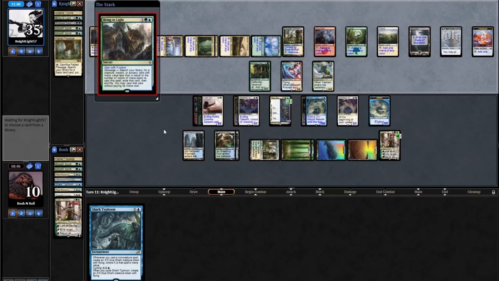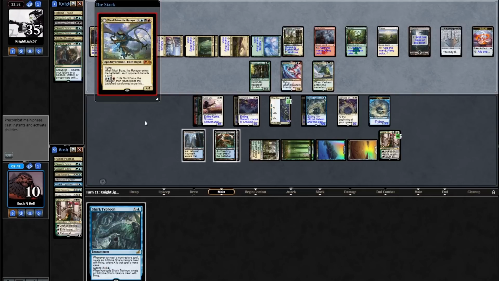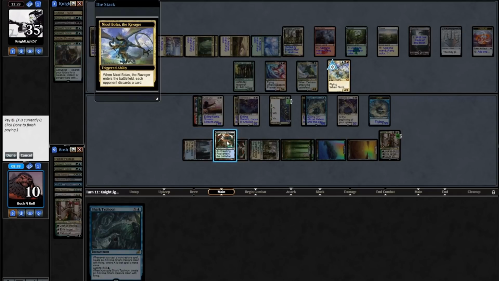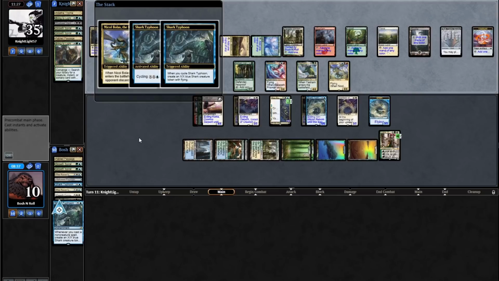Bummer. This is whatever they want it to be, including just Disenchant, which I'm pretty sure brings down my house of cards. Nicol Bolas. Okay, so they cast this card, and each opponent discards a card. So I'll cycle in response. Putting another Typhoon in the graveyard's not bad. This at least makes material on the board.